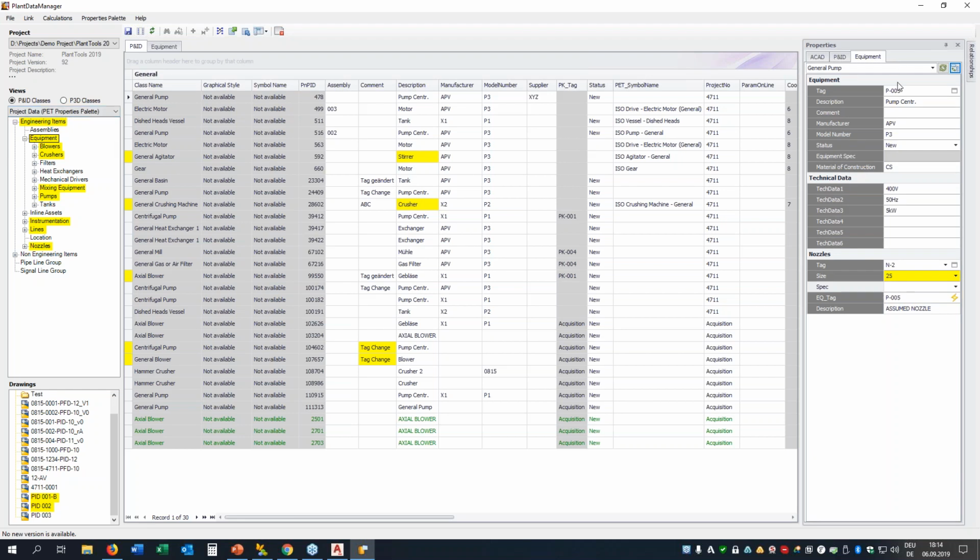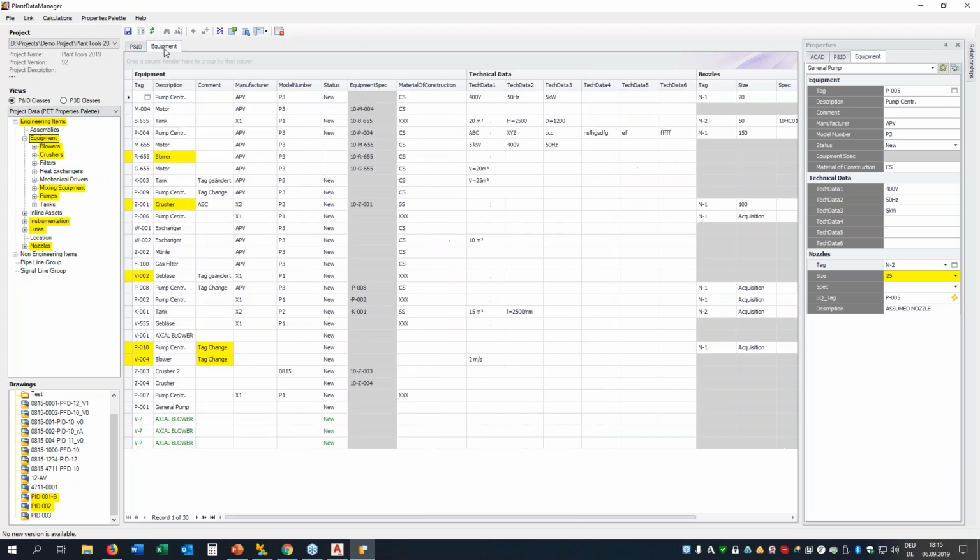This structure we have here with these groups and the tabs can also be used if you use project or drawing data with a P&ID properties palette structure. So again, AutoCAD is not important. You have either all of them or equipment. So you have here now equipment, technical data, nozzles, and you have the same structure as in the palette. That was a request by a Dutch customer.